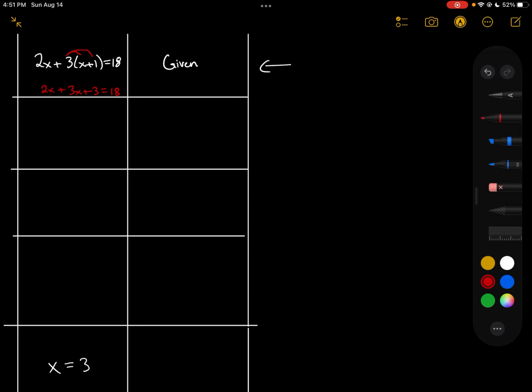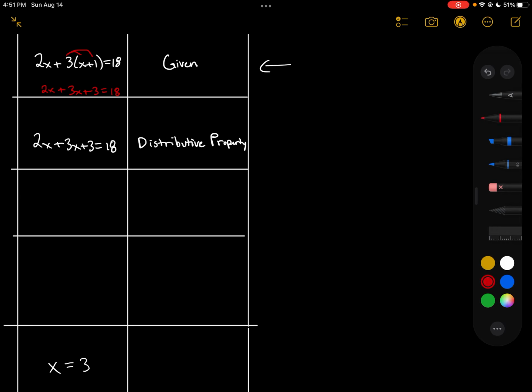Ignoring the fact that this is a proof, that's what we would do next. And actually, that's all the next line of the proof is. So this 2x plus 3x plus 3 equals 18, we just copy that in white because that's our answer. And on the right side, we have to determine how did we get there. Well, what we did was we took the 3 and we distributed it. So nothing crazy here, literally we just distributed it. So we can say it is the distributive property. And I would save your note table from class. You're definitely going to want to use that because those are the properties that we're going to be filling in on the right side.